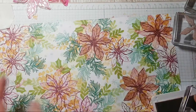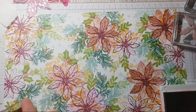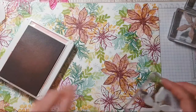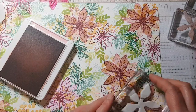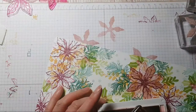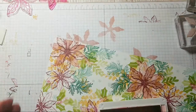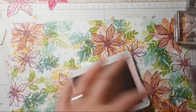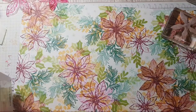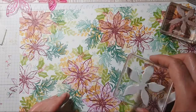Maybe I should have taken a little bit more care when I was cutting it out, but... Okay. Because as you can see, they're not really matching up very well, but... Not too bad. Not too shabby, as they say. And actually, doing the stamping and then stamping again, it looks okay. It just looks slightly shaded. It actually even looks better than my coloured in one.